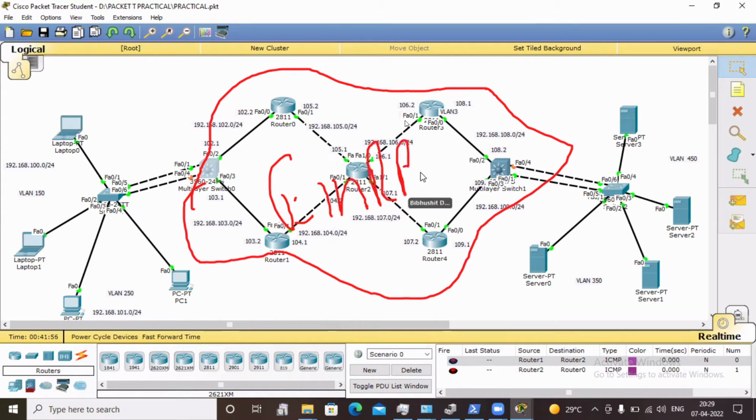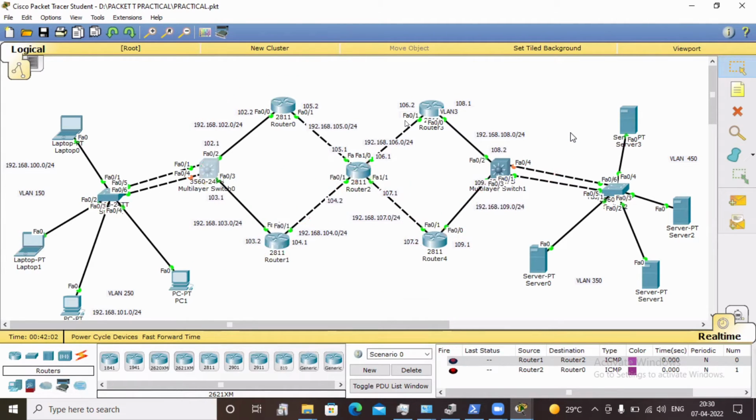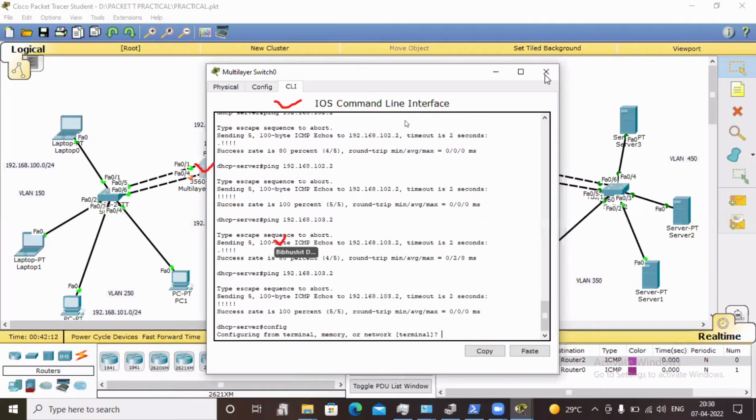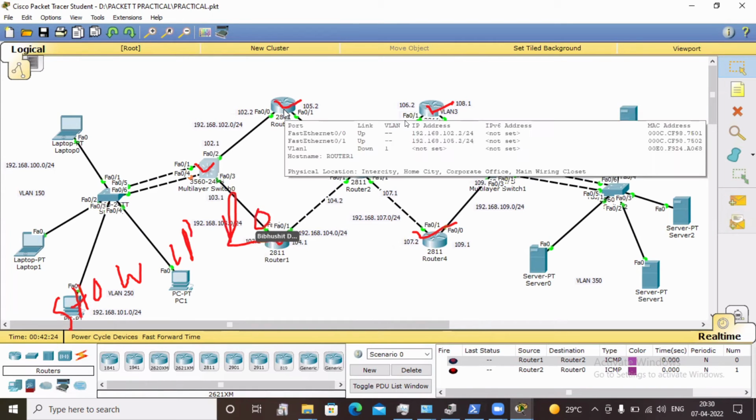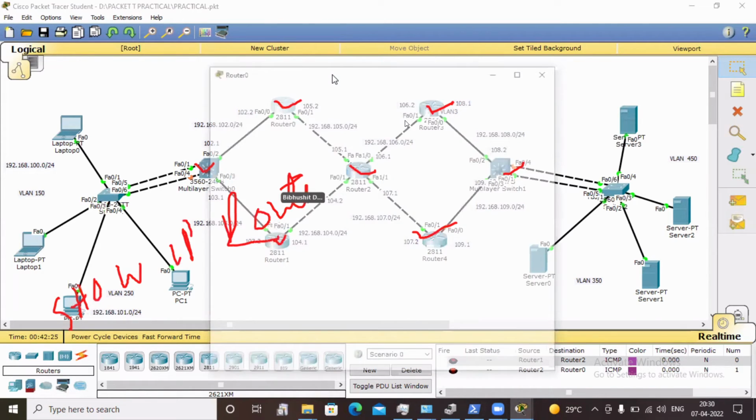This is your EIGRP 5000. So what exactly you can do is, on every single device, on all these devices, first of all you give the show ip route command, and see the routing table.